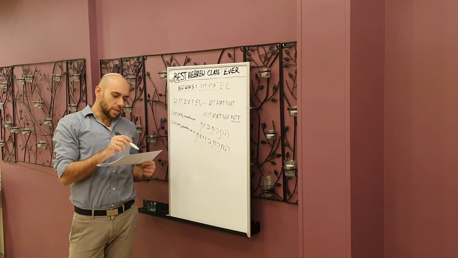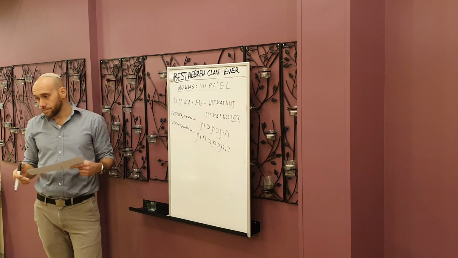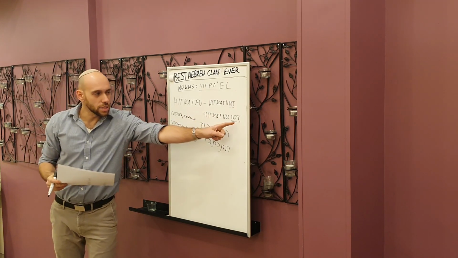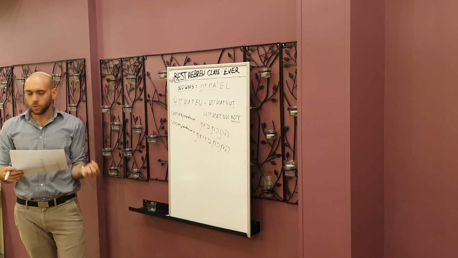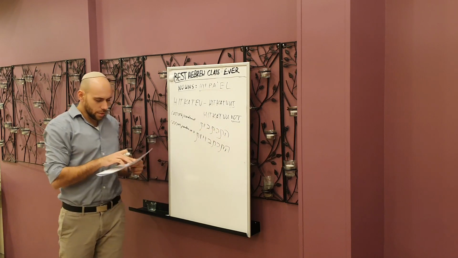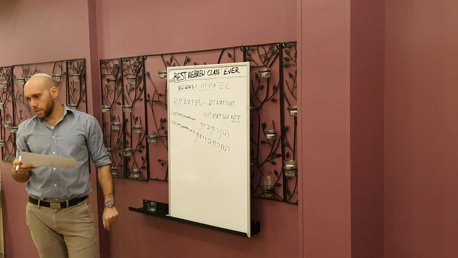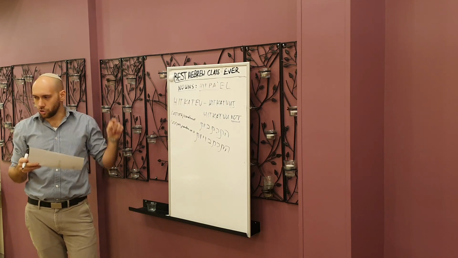The last one we saw, the Nifal, also ends on ut, and that's also going to be feminine. Anytime it ends on ut, it's feminine. Why isn't there a yud? There's no yud here in this one. The other one, the Nifal form, has a yud. That's just part of the form.